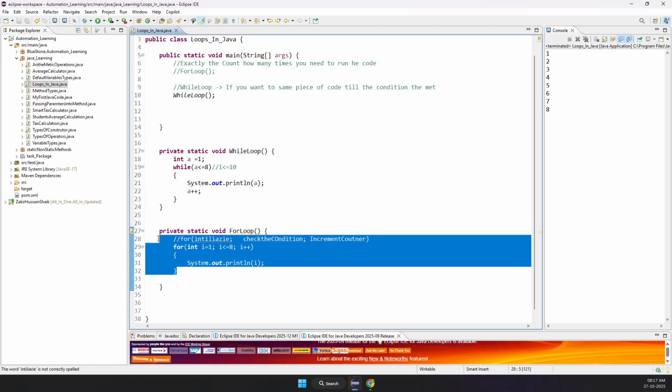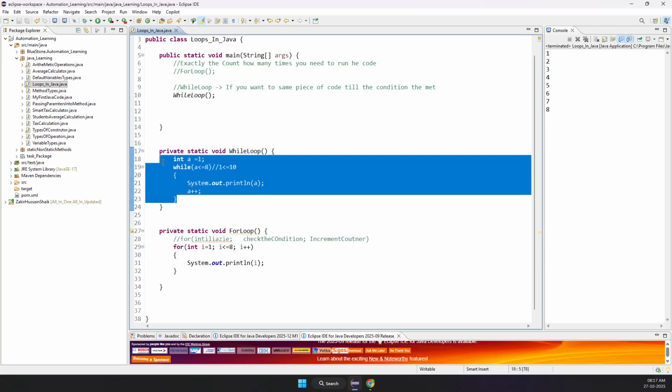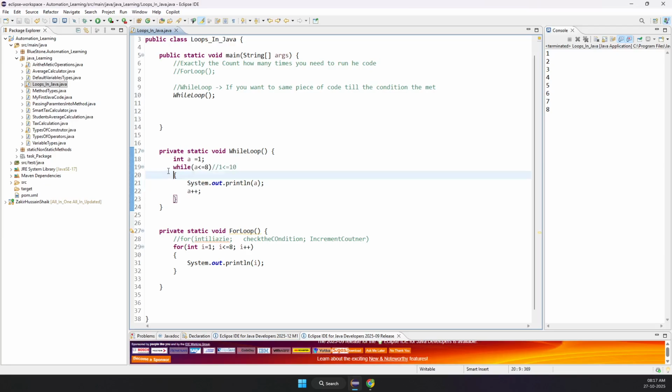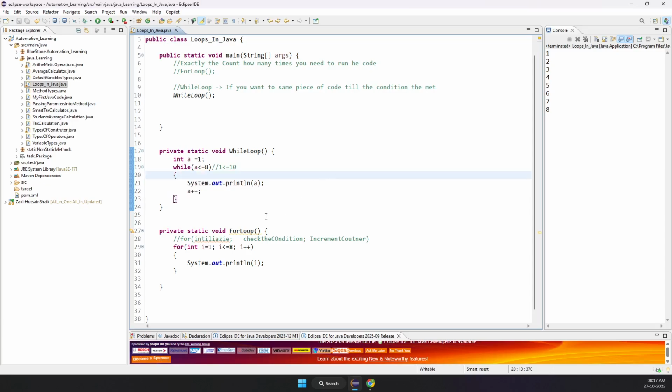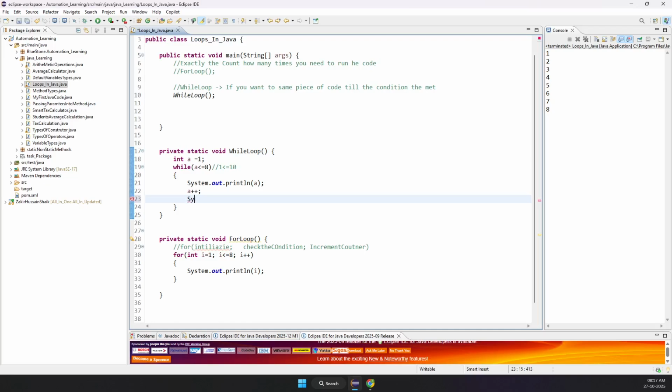So for loop is if you know how many times exactly you want to run. While loop is if you know at what condition you want to break. So this is the syntax for while loop. Just give the condition, write the piece of code, whatever you want to run. Similarly, I can achieve something here. So I want to print one, then I want to print my name. Okay, let me run this.